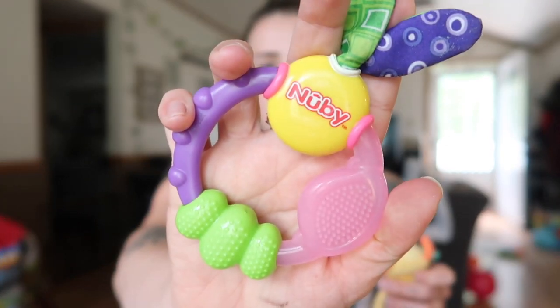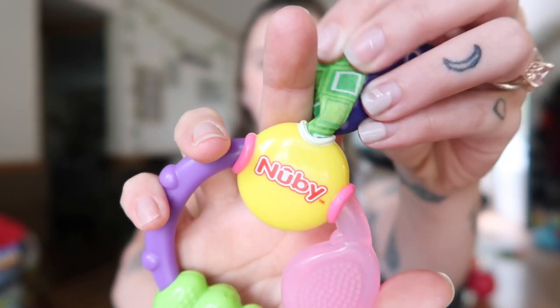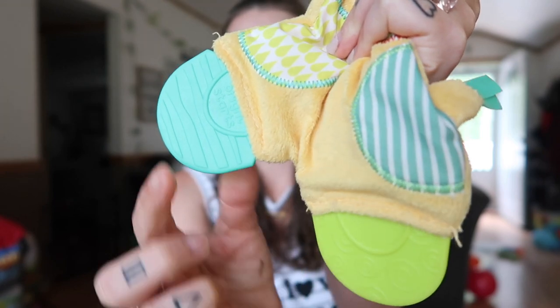The next couple of products I'm going to show together because they're kind of similar. We have this Nubby again — Nubby is a great brand for teething. This Nubby brand teething ring has different ribbed edges all around it, but then it also has these little bunny ears with that paper kind of material. And actually that's why I want to show this at the same time — I have this little guy from Target. It's that paper material and it has little ribbed things as his feet as well. I think the great thing about these is they have the ribbed rubber chewing parts as well as the paper. I think the paper is more of a distraction method — when they're playing with it or chewing on it, it causes more of a distraction and does help to relieve the pain in the sense that they're not paying as much attention to it.